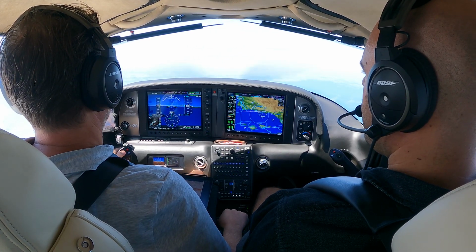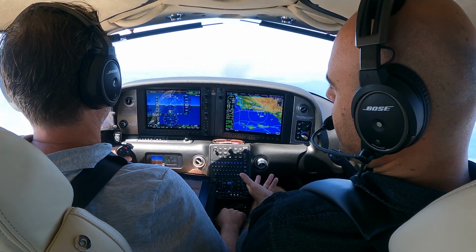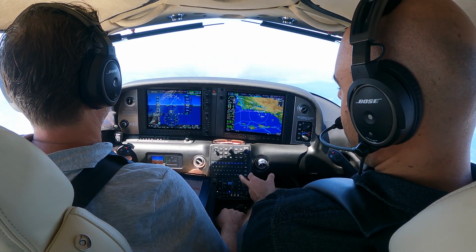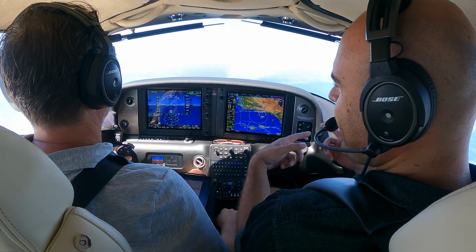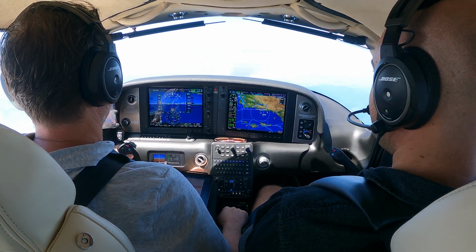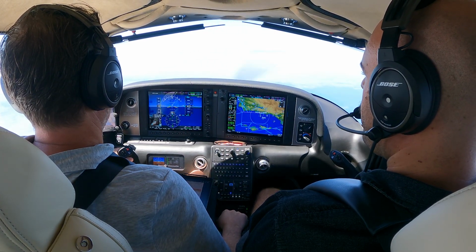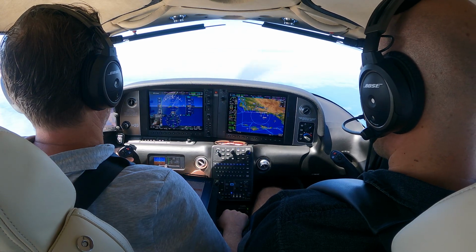There you go. Actually, the autopilot is like a trimmer. You could press the level button. The autopilot takes care of the trim, and then you could disconnect autopilot and just hold it, and that's perfect trim. Yep. But to do it by hand, there you go, 255 and 4,000.